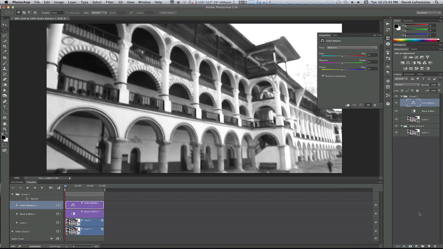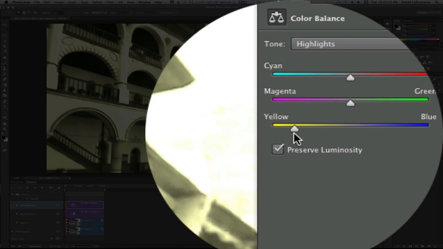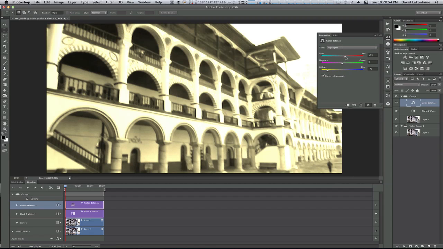Yes. Color balance. Okay. So, remember, go to the highlights first. Crank the yellows to about 75. Crank the reds to about 25. You start getting that nice antique look there. Then you go to the shadows. Crank up the blues. Crank up the reds a little bit there. Let's bring up the shadows. Make it look kind of grubby. Alright, and then we'll go to the midtones and go for the cyan. Taste. Okay, looks pretty good there.